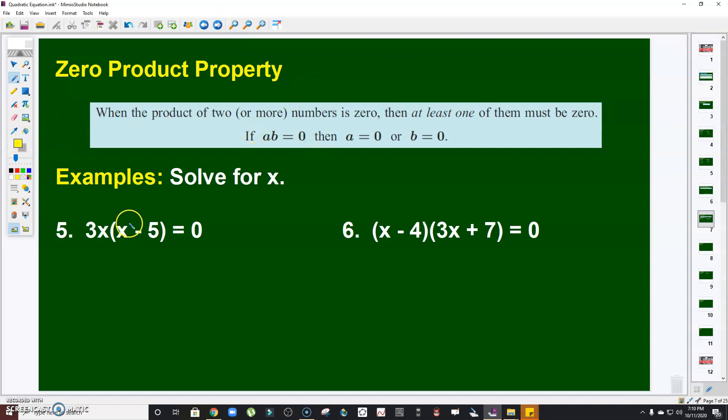Example number five. I can divide both sides by three. So that will be x(x - 5) = 0. Clearly, by zero product property, the values of x here are 0 and 5. Next, same with this. It's in factored form already. That's the good thing here. So clearly, the value of x are 4 and negative seven over three. Transpose to get negative seven divided by three.